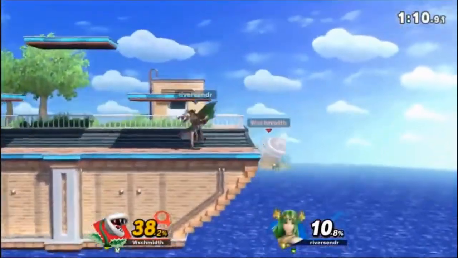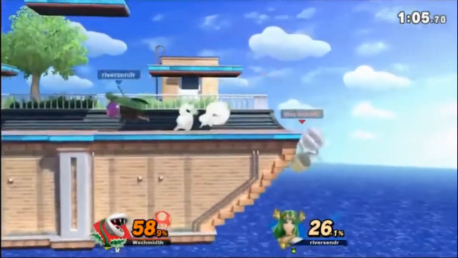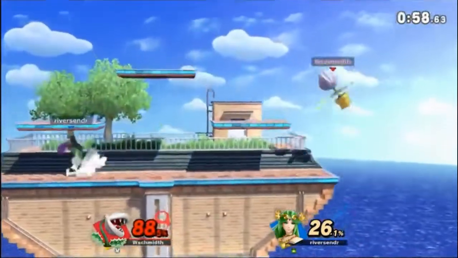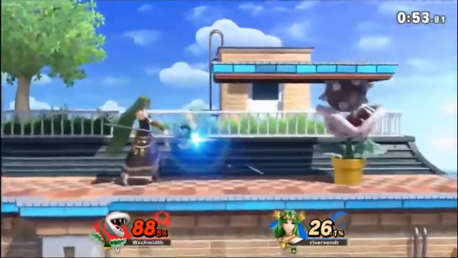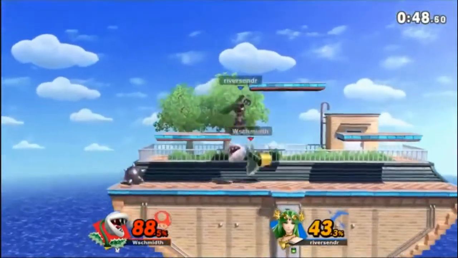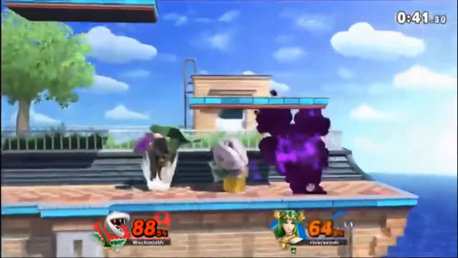For jab 1, it comes out on frame 1, which is pretty good, but it has 10 frames of end lag, which is minus 12 on shield, with 8 frames of shield lag and 3 frames of shield stun. It lasts for 16 frames, and it has a base damage of 1.5%. The hitboxes are also strange in the sense that they barely even touch his arm, instead of being almost at his waistline. For jab 2, it is much the same as jab 1.